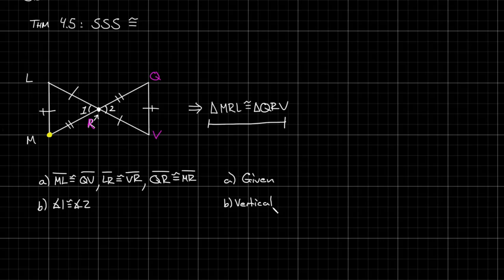Anybody's proof senses tingling yet? If they're not yet, check it out. I'm just going to ask you again, what's the only shortcut that we have? And I don't want you to erase anything, but I'm just going to pretend like this side, I just don't know anything about it. Do I have 2 sides of one triangle congruent to 2 sides of another? Is the angle between those sides also congruent? So what do we conclude? Yeah, the triangles are congruent.